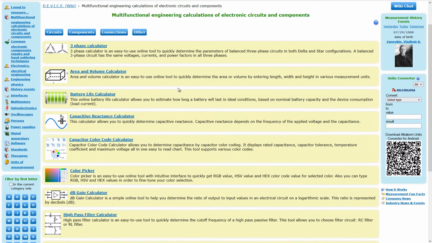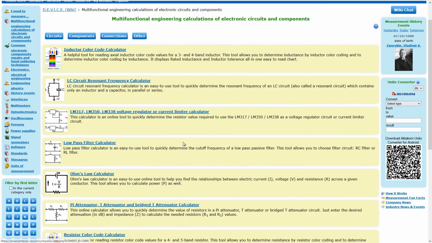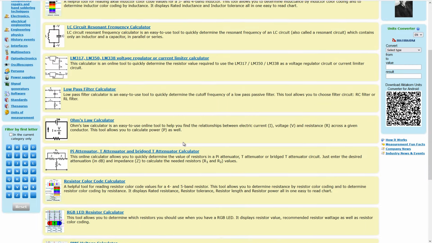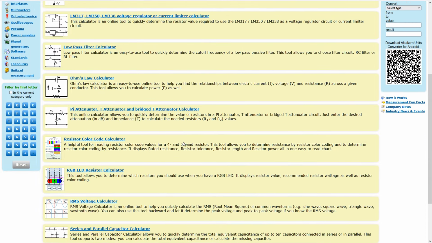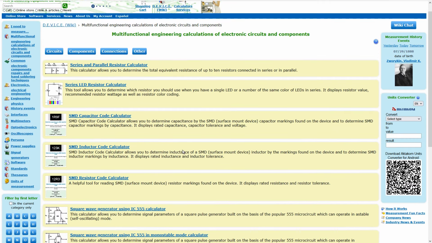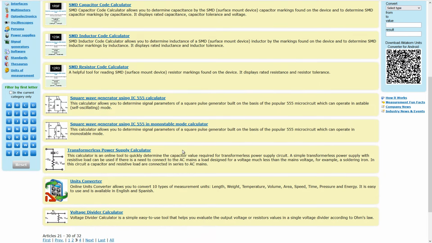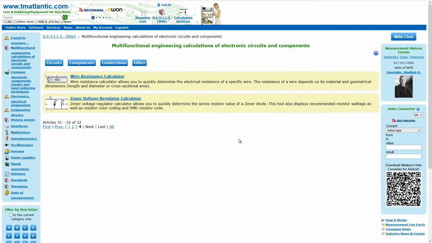When designing standard electronic components, it is convenient to use ready-made solutions. However, for calculations, one should apply multifunctional engineering calculations of electronic circuits and components that speed up the design process. Online engineering calculators expedite design time by providing instant access to complex calculations and simulations that would otherwise require manual calculation or specialized software.